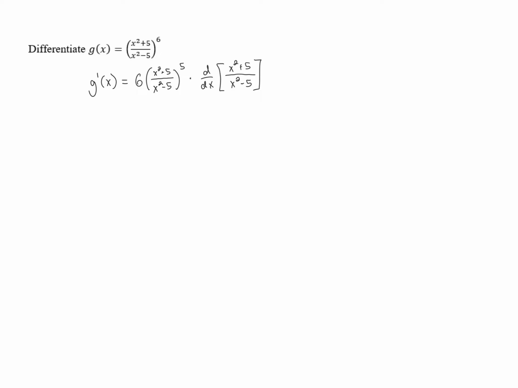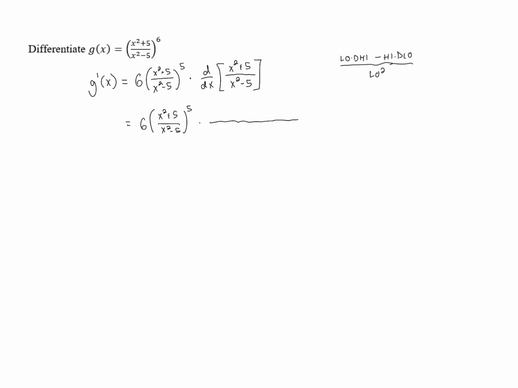Now, I'll remind you, for the quotient rule, we have that mnemonic where we have low d high minus high d low all over low squared. So we're going to have to do that when we're differentiating this rational function. Now, I'm going to leave that first part out front because we've finished that. We're just going to leave that alone. And then we have to use the quotient rule here for this. So let's go through and do that.